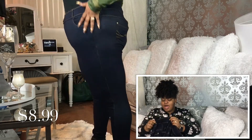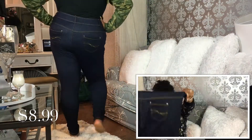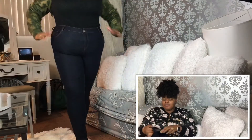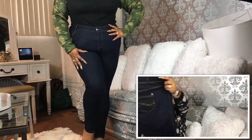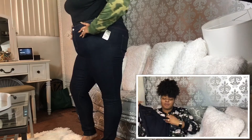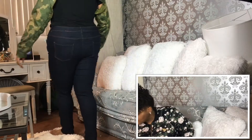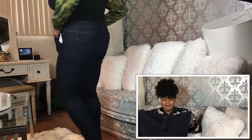My legs are smaller and I have a bigger waistline. They run from 1X to 3X, and I got the largest size — a 3X — in this one. These were only $8.99. The brand is called Bay City. They were really, really comfy and I love how long they were — super cool to wear with tennis shoes.